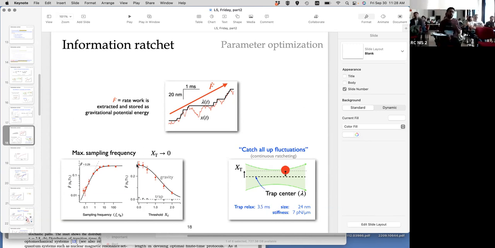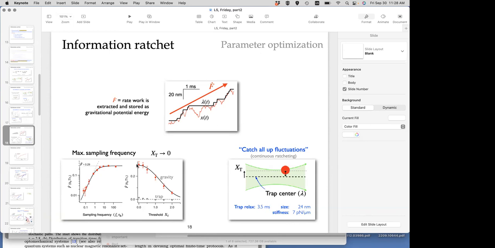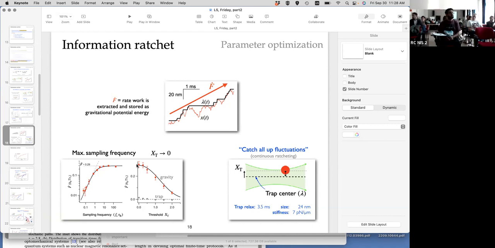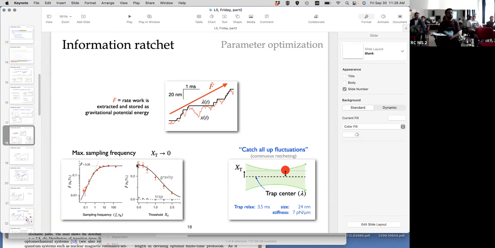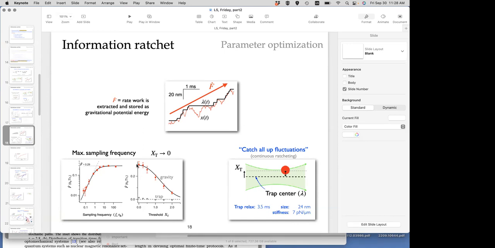Sorry, John. You are measuring the free energy changes with the sampling frequency and threshold, right? Yeah. So the sampling frequency, we want to make it fast, and the threshold we want to set to zero. Zero in the sense that it's always kind of going up, except that if it makes a big sag and goes down, then you spend a long time being stretched and then have to come back up to the compressed space. The moment it starts to get compressed, every up fluctuation beyond that neutral spring, you want to take advantage of. Okay.